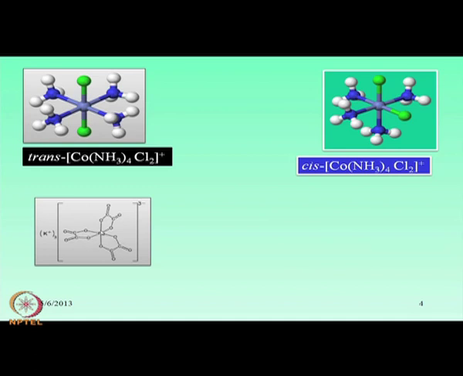So, it is basically iron trischelate, and since the oxalate anion has 2 negative charge, we get overall 3 into 2, 6 minus negative charge, and iron is in +3 oxidation state. So, after balancing the negative charge of 6 units by 3 positive units from the metal center, we will remain with 3 negative charges, which should be counterbalanced by the corresponding potassium ions. Therefore, we get a corresponding potassium salt of the corresponding tris oxalato compound.